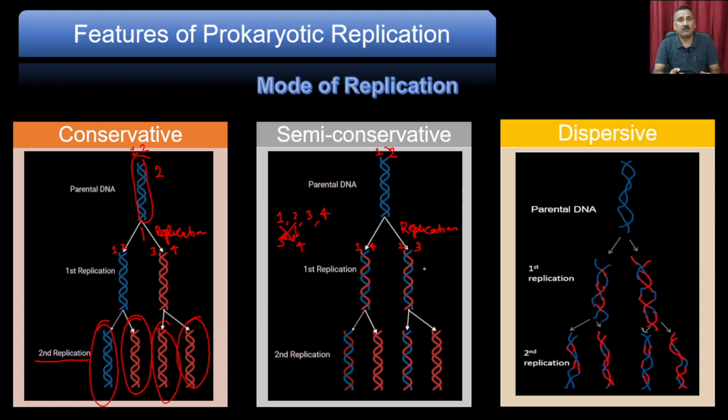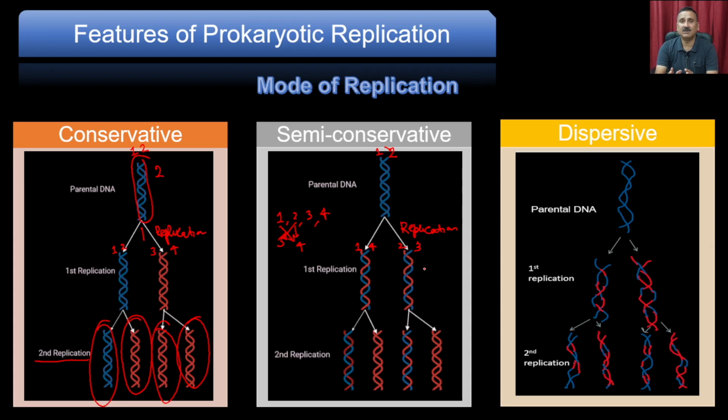This means there will be a dilution of the genetic material of the parents, and that is how the parents are actually going to share the 50% copy with the offspring. That means the two DNA molecules that are going to be formed after the first replication are actually going to have the mixture.